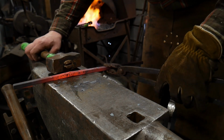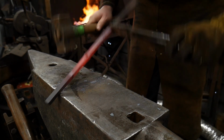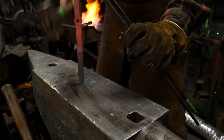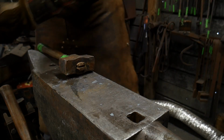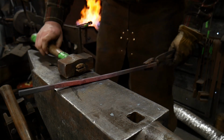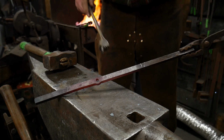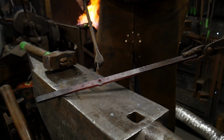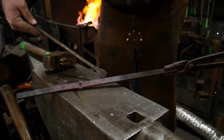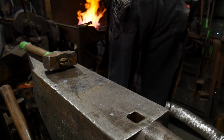So I'll take another heat on this, and then I'll stand it up here and upset this hole a little bit before I start drifting. Because right now it's at the stage that you can still drive material back into the sidewalls. Once the sidewalls get out past, say, a 45-degree angle, once these bulge out too much and they're creating kind of like a 90-degree bend, hitting here is just going to collapse the hole. So again, we're going to work that back and forth. I'll get this heated back up.